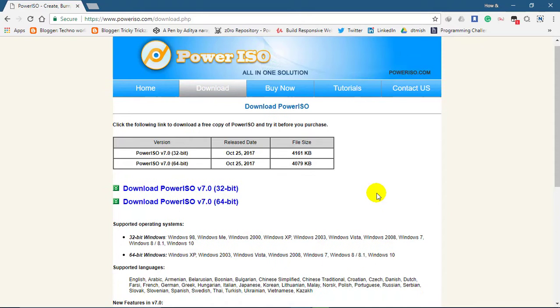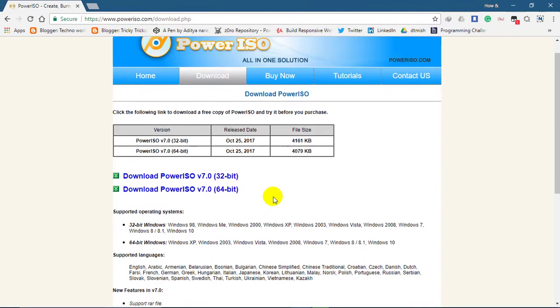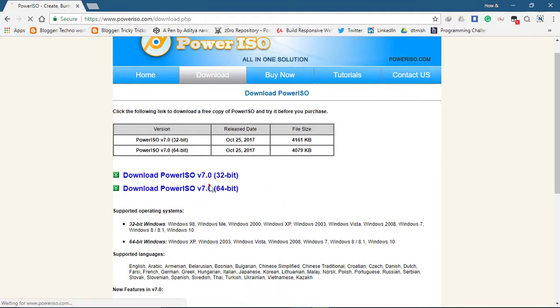Now search for Power ISO on Google and download it. We will create a bootable disk through the software. Link to the download section is given in the description.